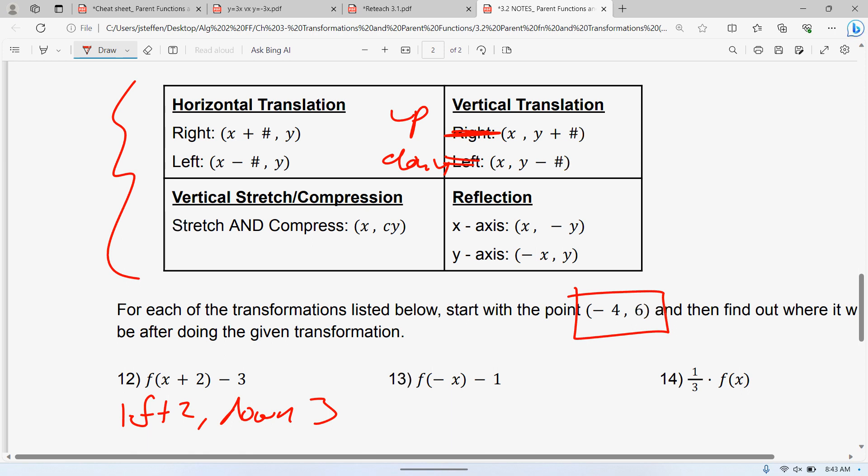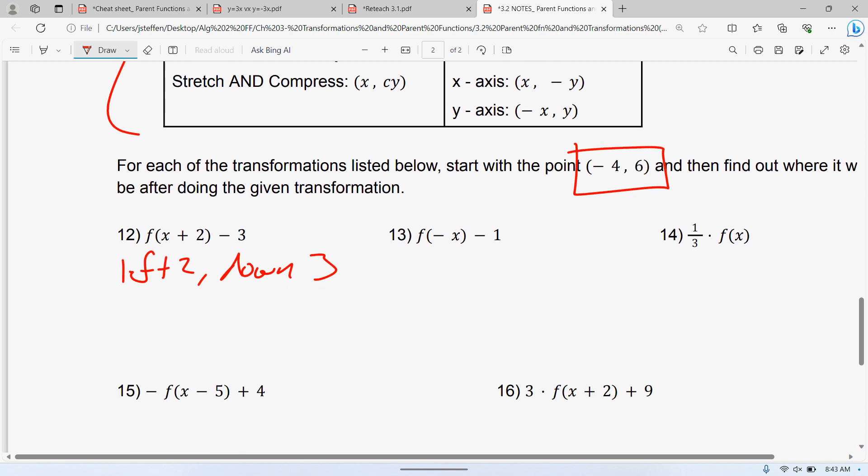So if it's plus something, you add it to your y, and if it's minus you subtract it from your y. What it's worth, I still needed this when I used my answer key. So again, the way I do this is I have my negative 4, 6. If it's plus 2, that means you subtract 2 from your x. If it is minus 3, I'm subtracting 3 from y. So my new ordered pair is negative 6, 3. But again, it's important to realize that the only thing we used this equation for, this function, was to get the instructions. Once we have the instructions, we forget about that function altogether. We just use our table.